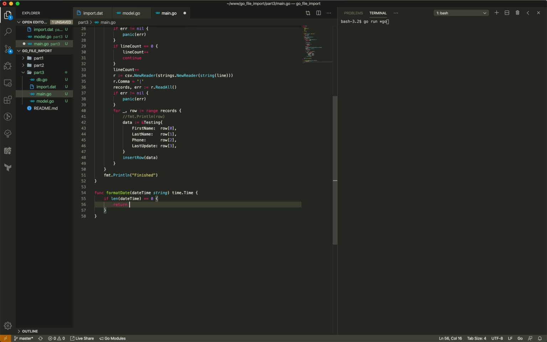So we always want to return it. If it's empty, we still have to return a time.Time. Otherwise, it'll get upset. And then we're going to be returning, so let's do time.Parse. You can basically set up time.Parse to parse dates and times using a specified format.